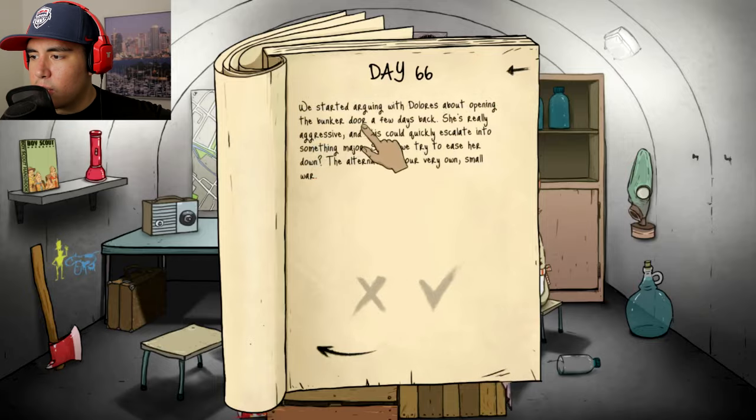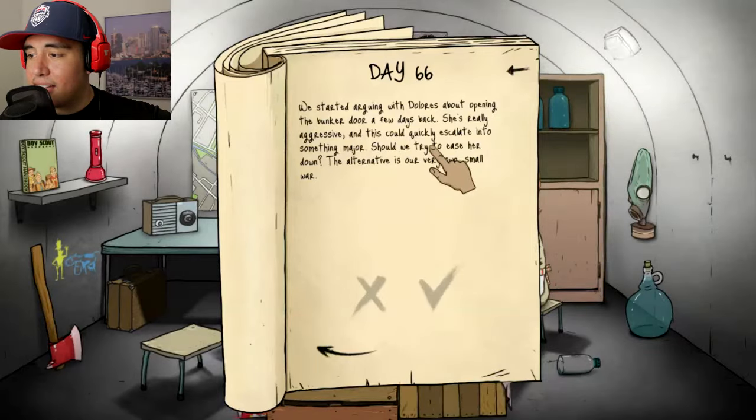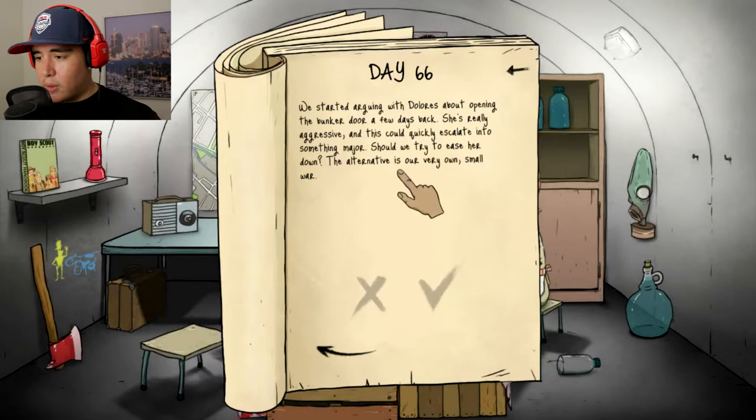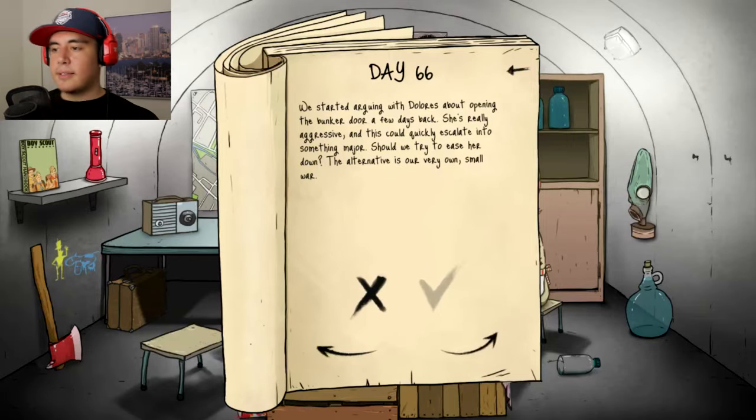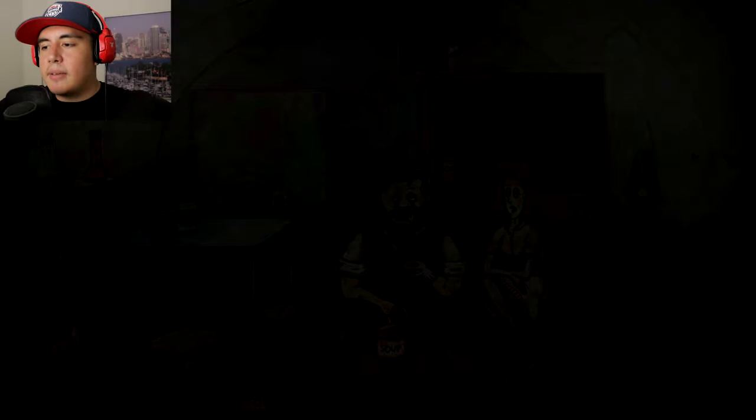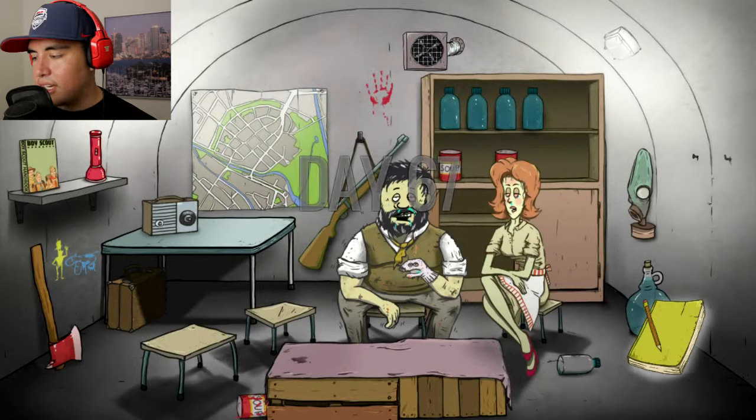We started arguing with Dolores about opening the bunker door a few days back. She's really aggressive, and this could quickly escalate into something major. Okay? Heads, we don't do anything. Tails, we do. Okay, we don't do anything. Great. Yeah, just don't deal with your problems, Ted. Just let Dolores completely mess us over. Yeah, that's the way to do things.